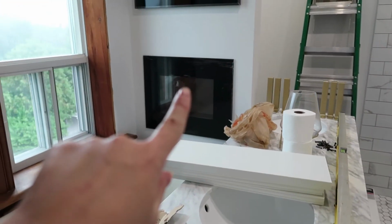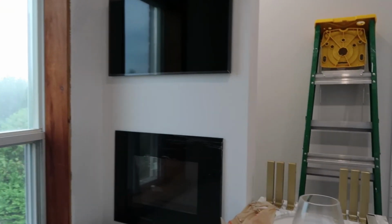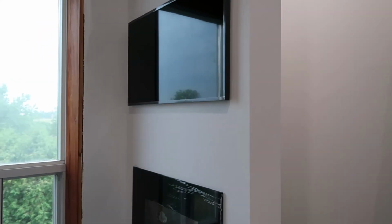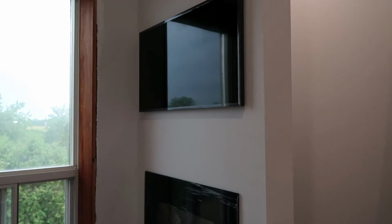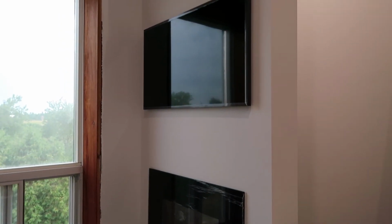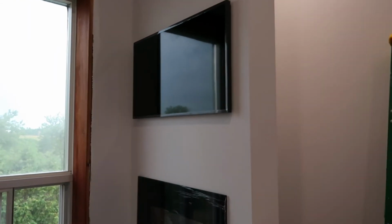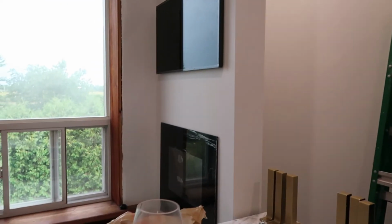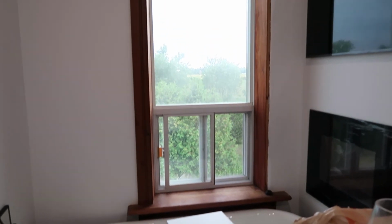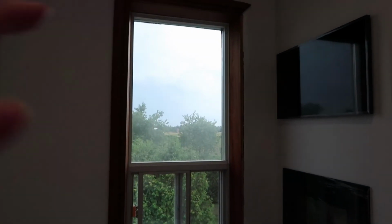So we've got the cover on the fireplace. We got the TV mounted. I can't turn it on to show you yet, but you can see how it's mounted flush with the wall. It's a Samsung Frame TV, so when it's off, it'll look like a picture frame as opposed to looking like a black TV. And then I did order some custom blinds from Blinds To Go for that window.